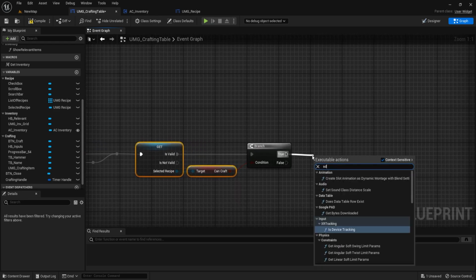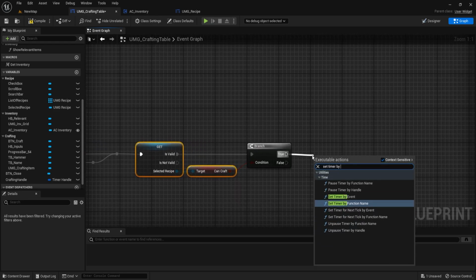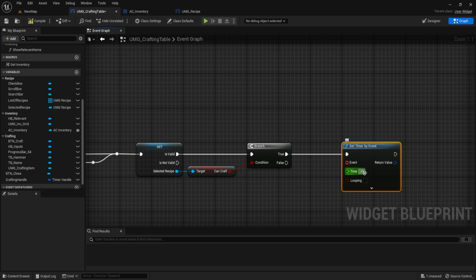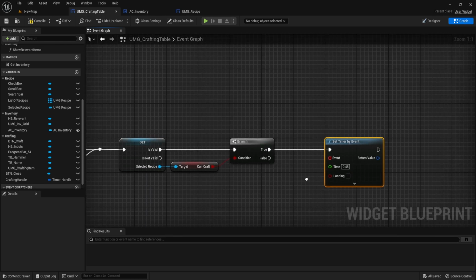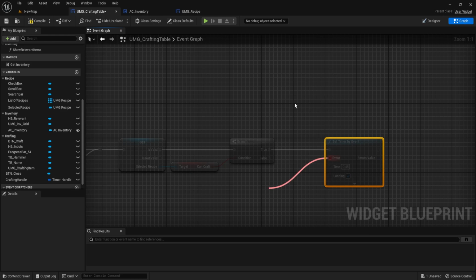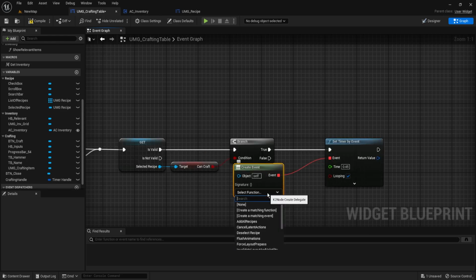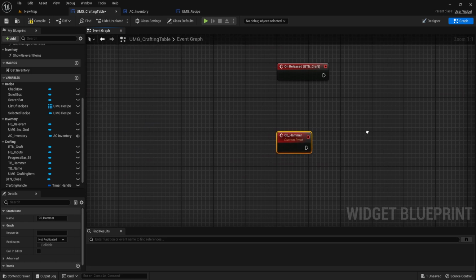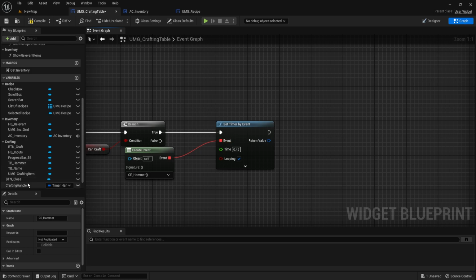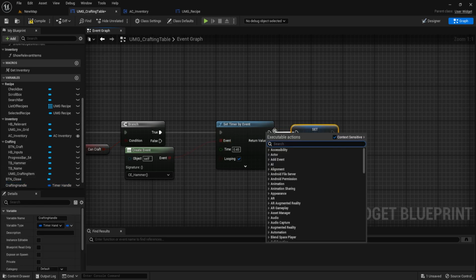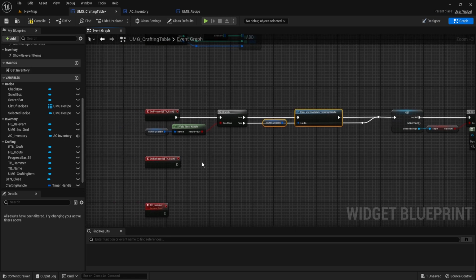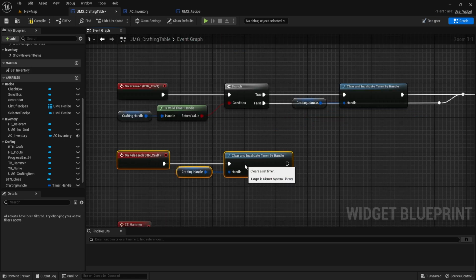So next we want to set, once this is all done, we can set a timer by event. And this is going to be how quickly we can craft. So we're going to put, I think 0.45 is good. You can feel free to change this, make sure it's looping, create event, and we're going to create a matching event, which we will call CE hammer. Very simple. That's what it does. And we're going to set our handle here. Now, if this fails, so once we're done, once we release, we want to stop the hammering. So very simply, copy this, paste it here, and we're done.